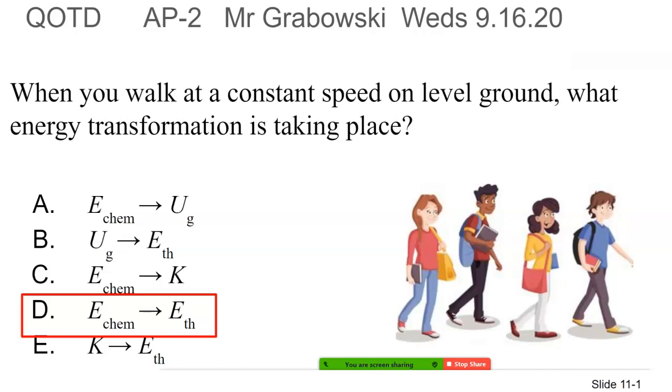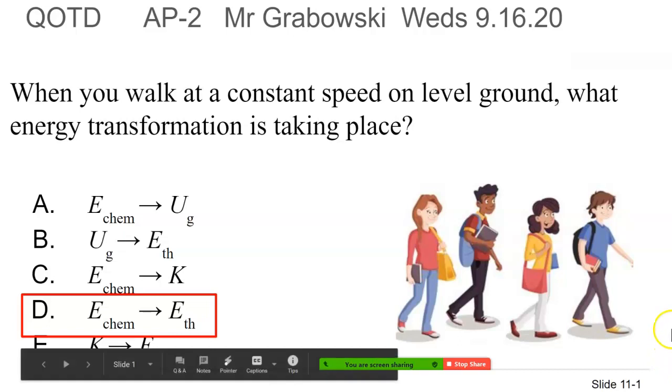Alice, why isn't C as in Charlie a good answer here? Alissa, ring in. It's not as good an answer because more of the energy is getting put into heat than kinetic because it's also walking at a constant speed. Right, there you go. The key was constant speed. So do you have kinetic? Yes. And in the very beginning of the situation when you first go from rest up to walking, yes you increase your kinetic. But then once you hit normal constant walking speed, you're no longer increasing your kinetic. Your lunch, your breakfast that you're burning, chemical energy is going into thermal only to keep the process going. We're not seeing a gain in height so A is out. We're not seeing a gain in speed so C Charlie is out. Good deal. All right, awesome.